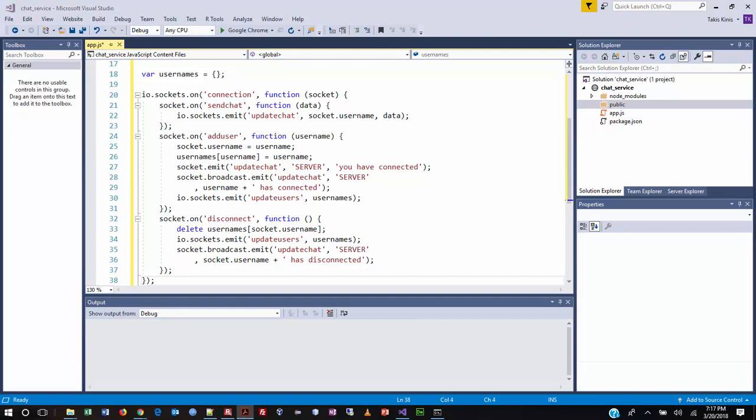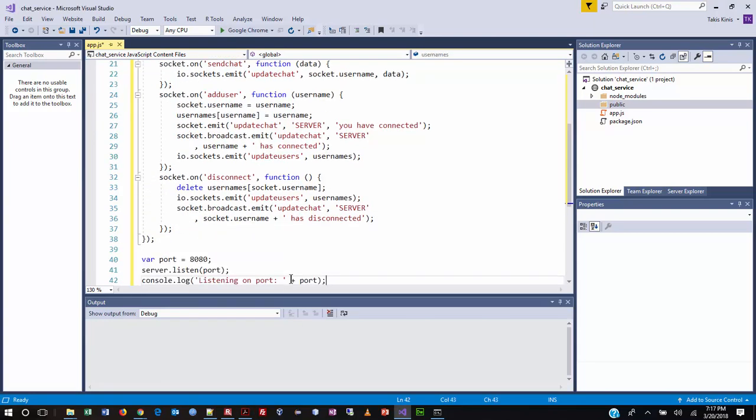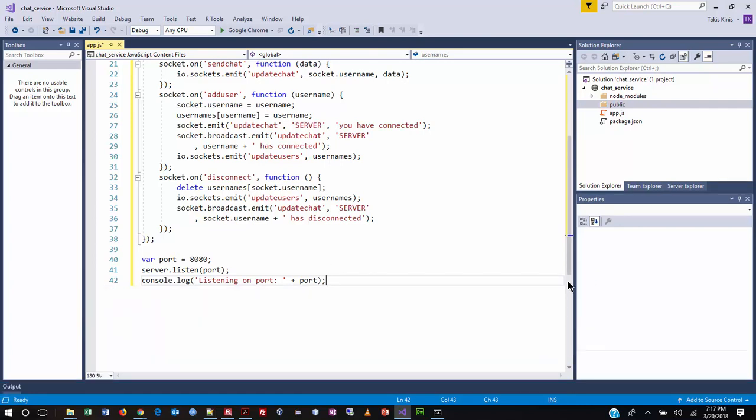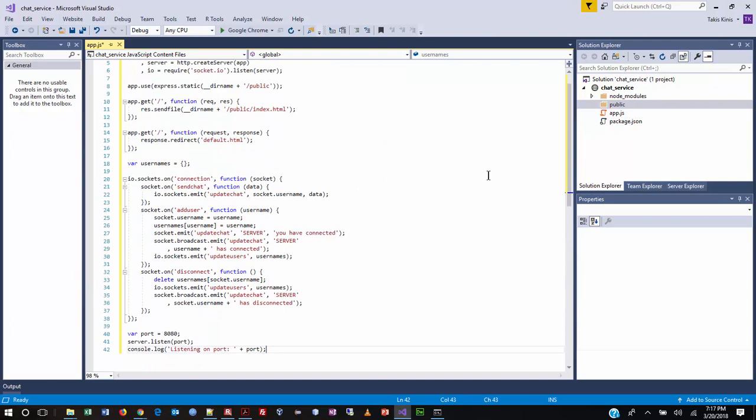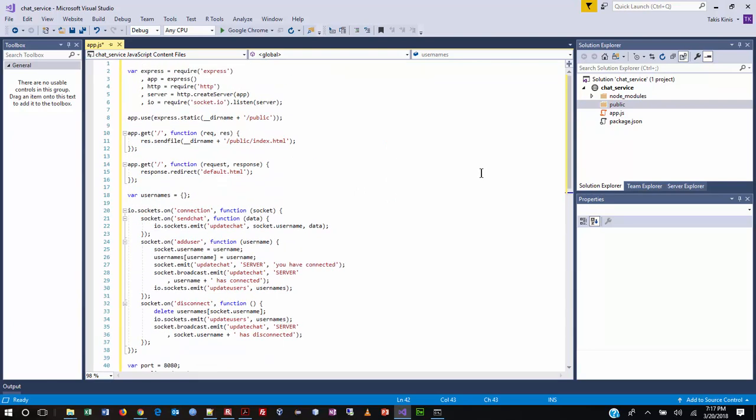Another thing that we're going to do here is add a little bit of code at the bottom like we did in the previous application to listen on a specific port. We're going to use the same port as before. And then in step number 15 on page 428, you should have a snapshot of what your whole application should look like so far. So it should look kind of like this. And I'm doing a comparison right now with the book to make sure that it matches up. This looks good, looks good.